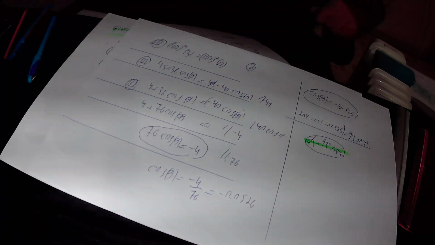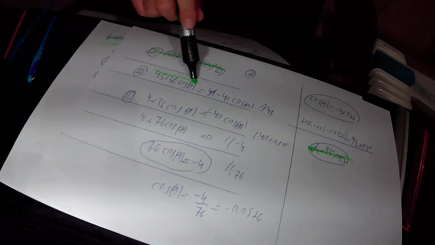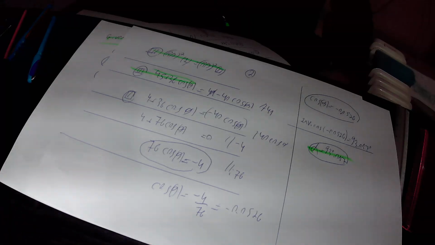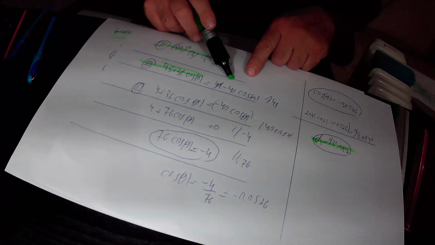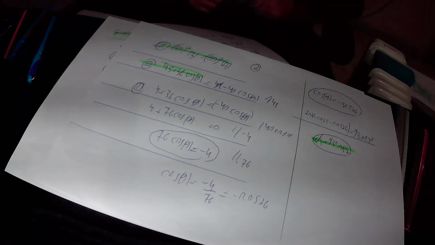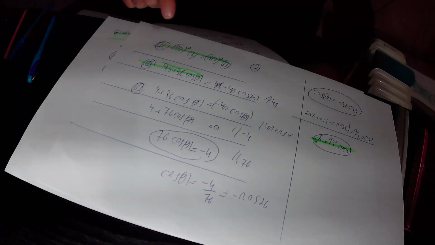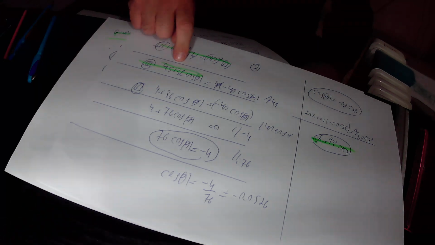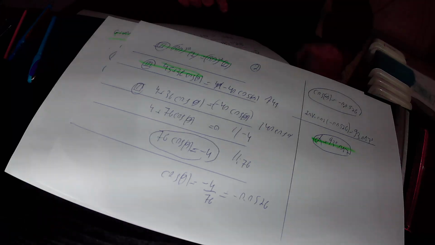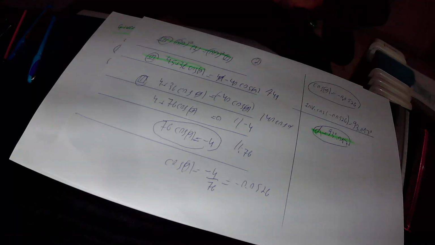BD square according to equation 1 must be equal to BD square according to equation 2. BD square according to equation 1 equals 45 plus 36 times cosine alpha. It must be equal to BD square according to equation 2, which equals 41 plus 40 times cosine alpha. So here we subtract 41 from this equation. Here 41 gets cancelled, and here we have 45 minus 41 is 4, plus 36 cosine alpha equals, so cancelling 41, we are left only with minus 40 times cosine alpha.